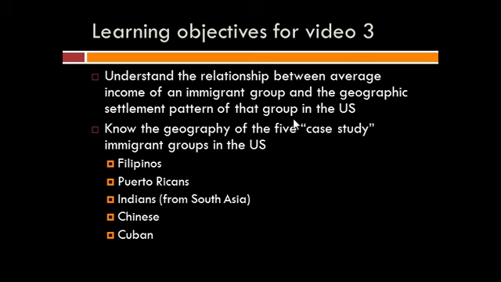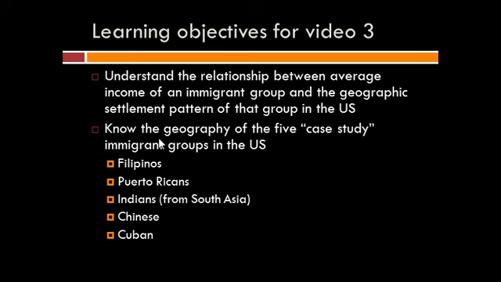Just let me explain a little bit further for one moment. Remember, there's a lot of diversity within the new immigrant groups that have come to the United States. Some are relatively wealthy and some are basically working class. And so what we're going to do is flesh out the relationship between that economic position and the resulting geography within the United States of America currently.